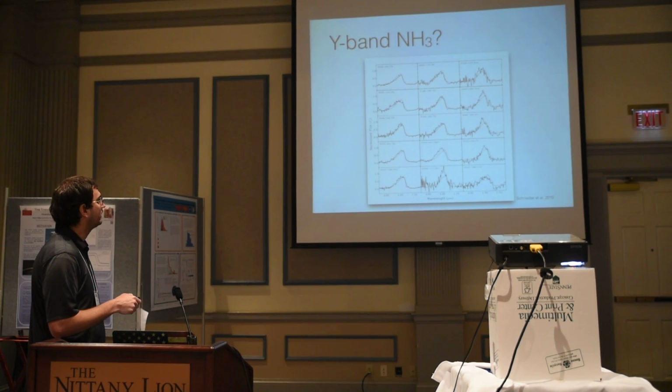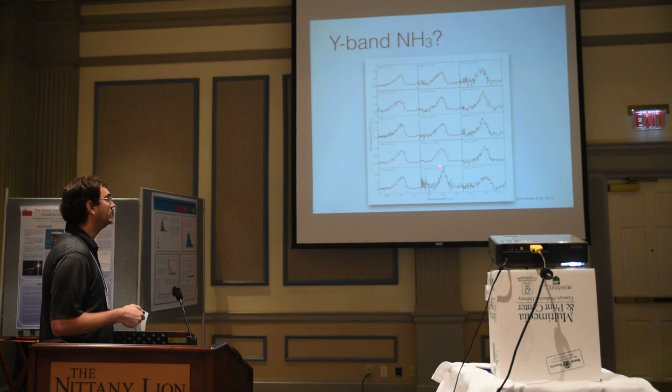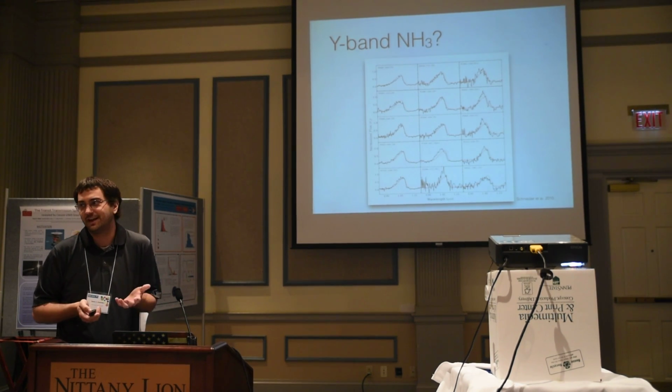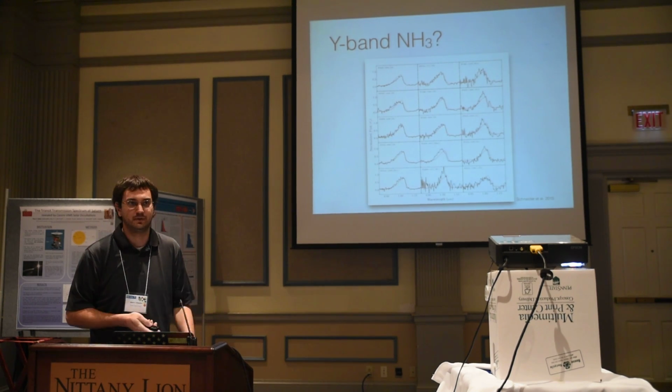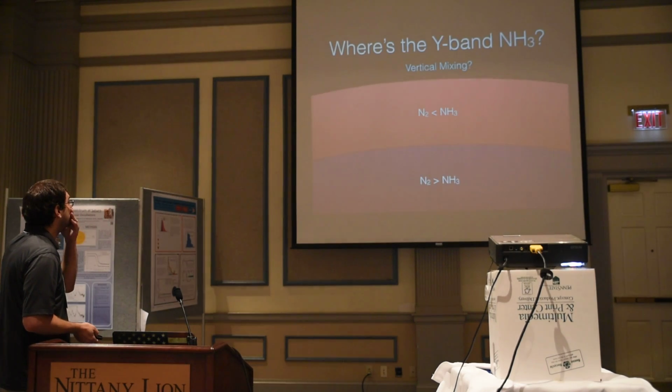And so we look at all of our Y band spectra. These are all the spectra in black. The red is a T9 spectral standard just for comparison. And we don't see any obvious sign of this bifurcation of the Y band, and we think we have objects that are that cold. So what's happening here?